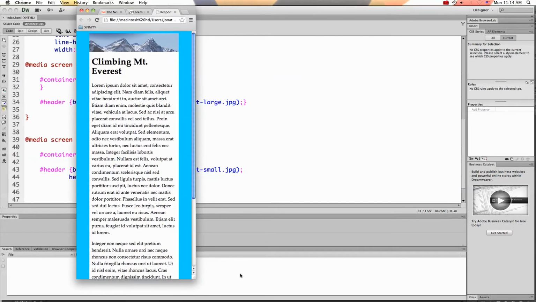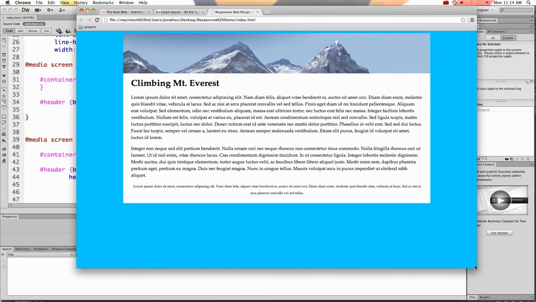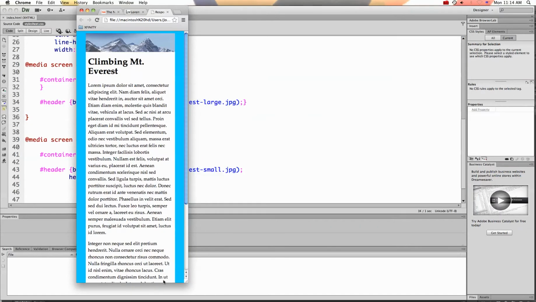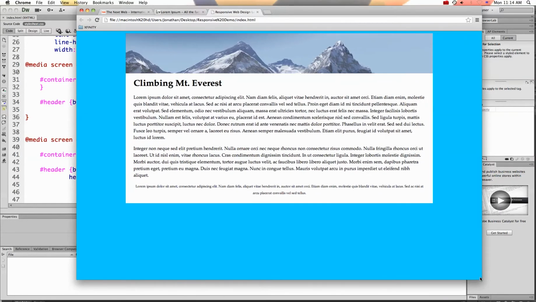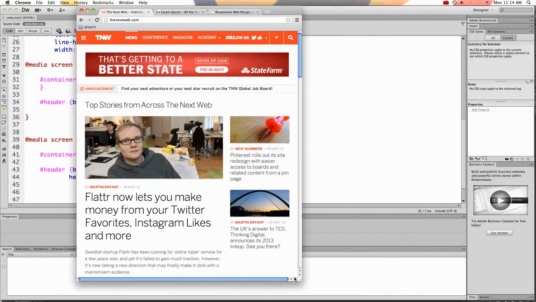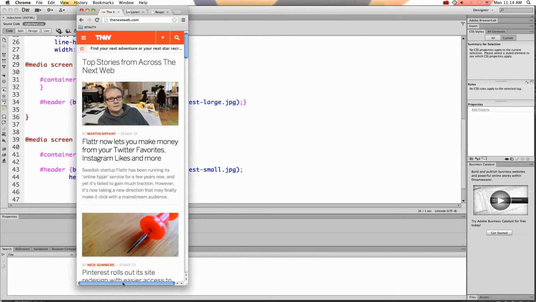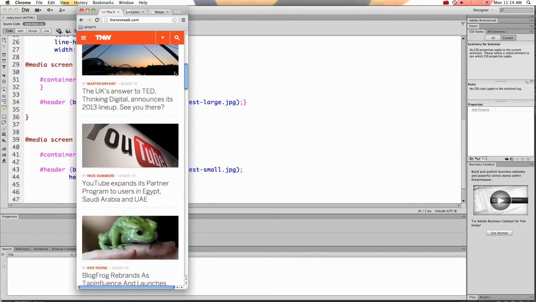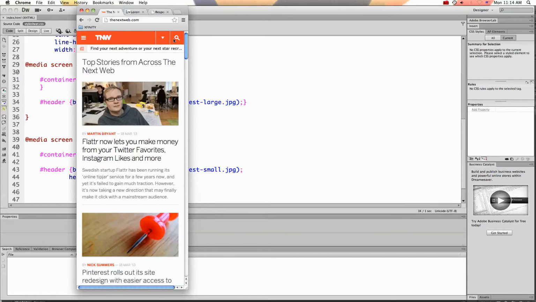Now, as a site gets smaller and smaller, this site here is very simple. So really, we don't need to get rid of anything. It works fine at the phone size as at the desktop size. But you'll notice that on a site like this one, for example, that I showed you in the beginning, as you go through and you get smaller and smaller, you're getting rid of a lot of content. You might have to get rid of things that are superfluous or not that important. You have to start prioritizing as you get smaller.